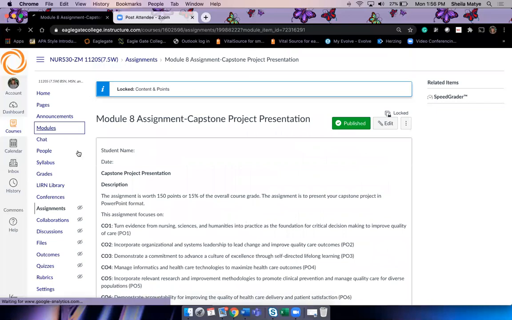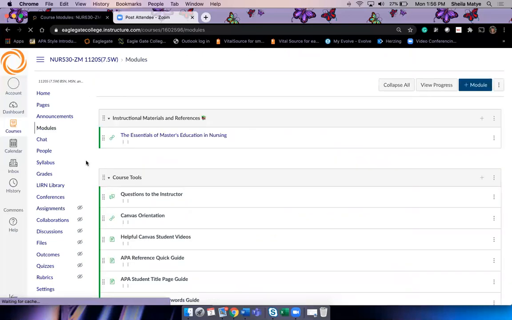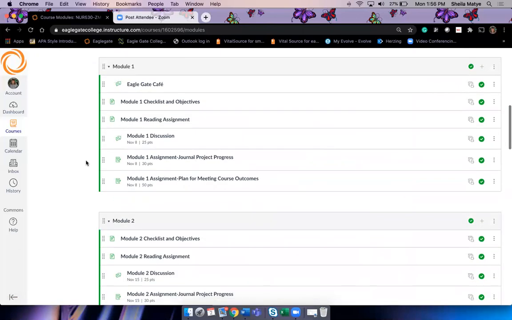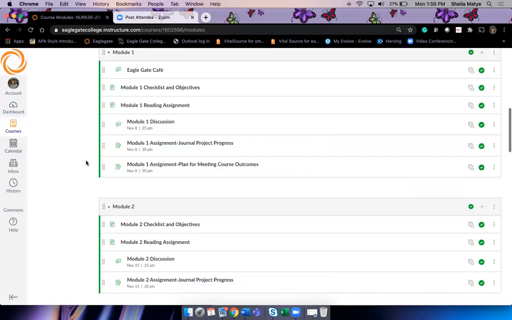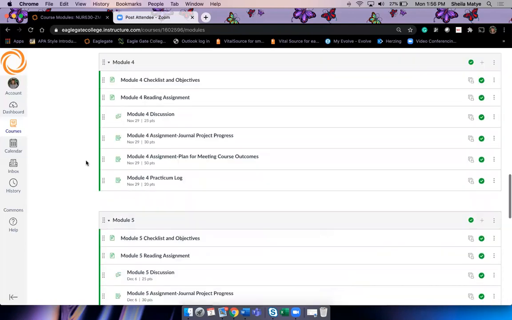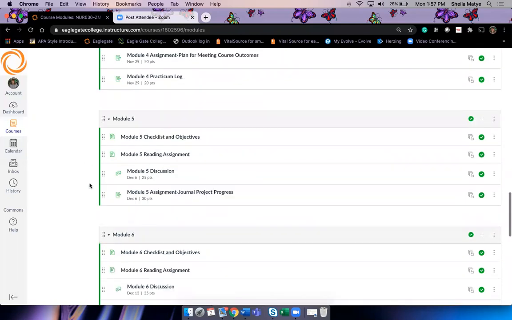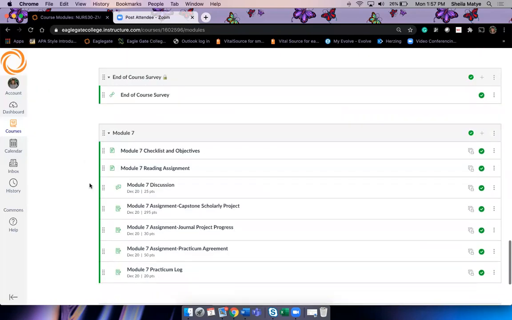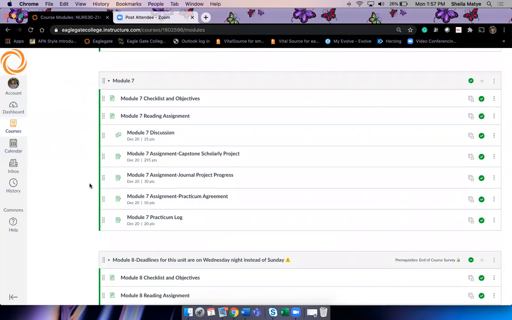So I think those were the 2 main things. You've got your preceptor still, you've got 45 hours. I don't know if you want to try to get those done at the very beginning, and then the rest of the time work on your project writing. Completely up to you. And you can take credit for those hours in your practicum log as well. Okay. Cool. So I think that was it.